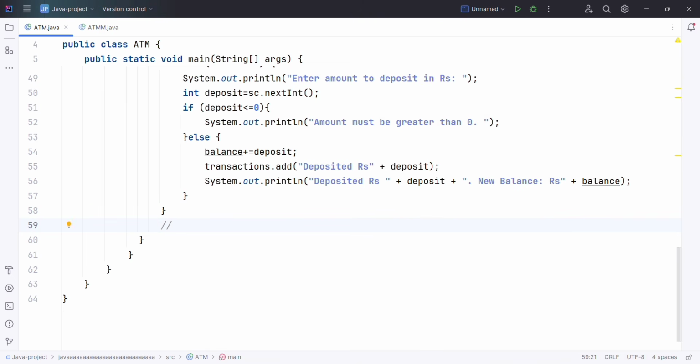Now for option 3, we can again use it for withdrawal money.